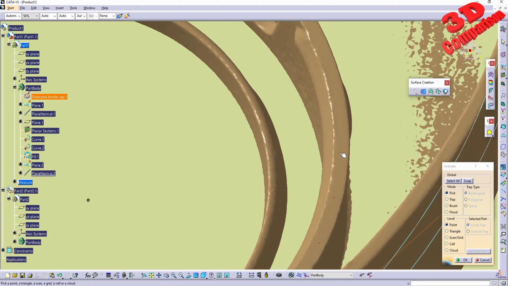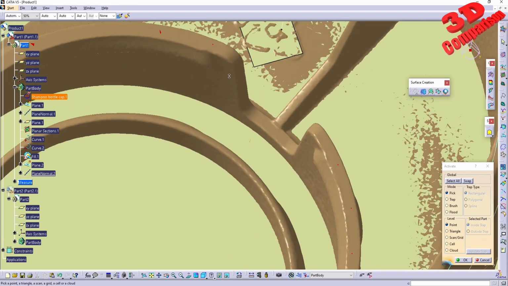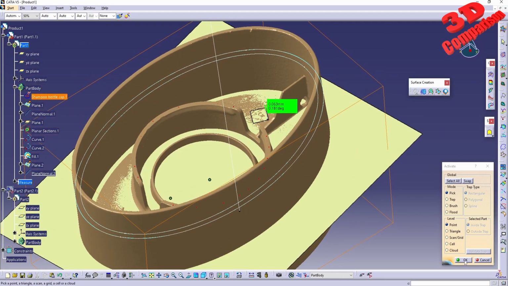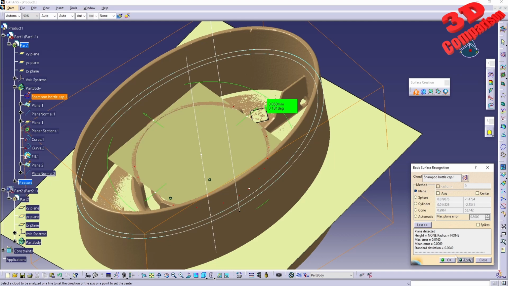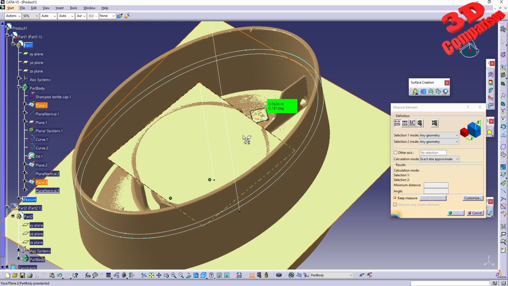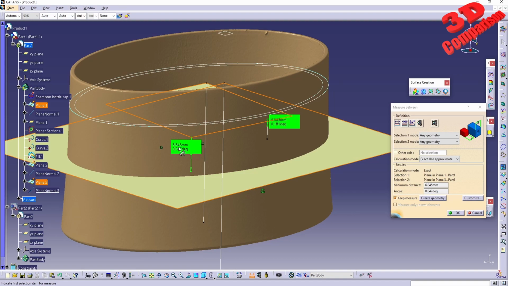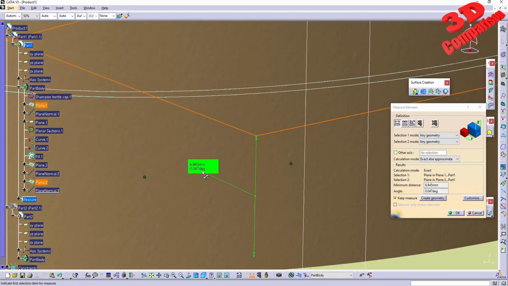As you can see, this circular element over here will be defined by all of those. I will click now OK. I'm going to click apply for a plane, and we're going to have the plane popping over there. And using the same workflow, if I want to do a measurement between the ground plane over here all the way to the newly defined one, we're going to see that in this case we're going to have 6.8 millimeters, and we're also going to have that degree deviation, in this case even lower, 0.04.